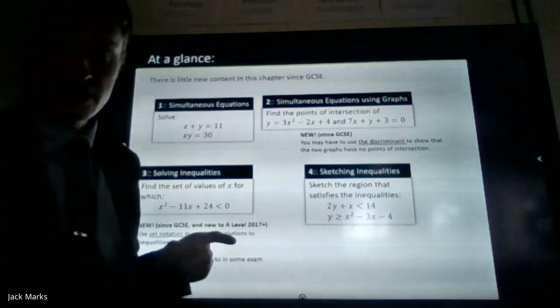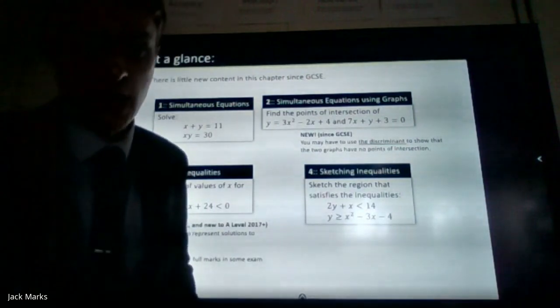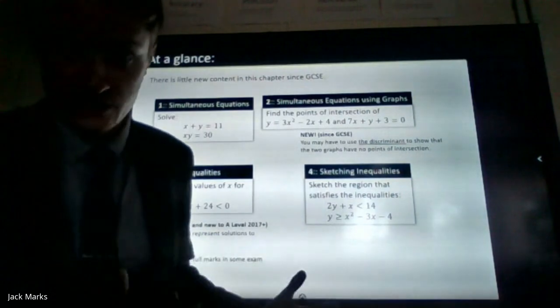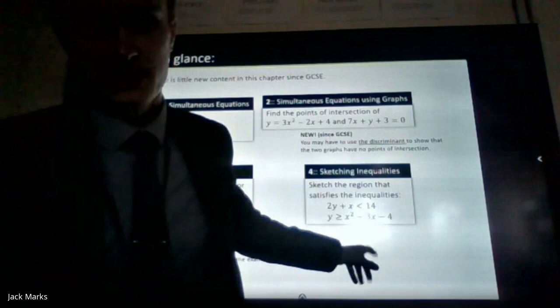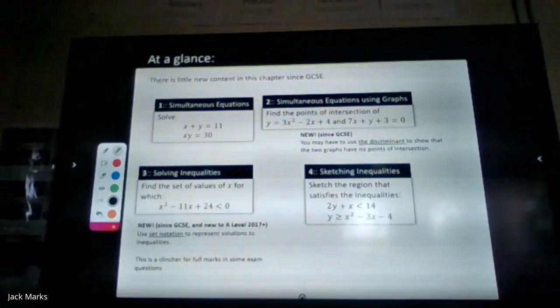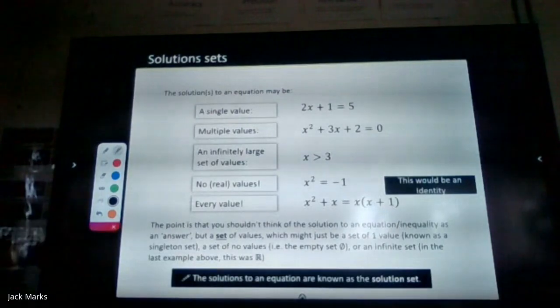Inequalities is also covered, so skills here include things like factorizing quadratics, sketching, and then trying to understand regions that satisfy rules. And we'll sketch some of these ourselves. So let's just start with this one here.